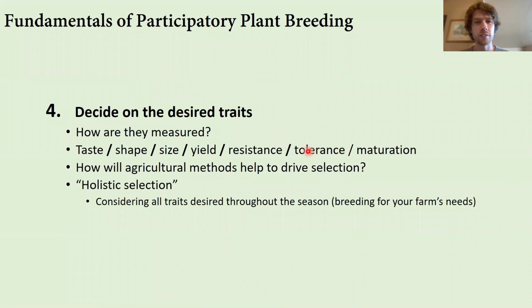So this is a little nuanced for resistance to diseases and things because each season is different. A pest or a pathogen might break out one year and then be gone the next. So it's all about relative to the environment. And so if there is an outbreak, then you take note of how severe it is: how prevalent is it in the field? How severe is it on each one of the plants? And if you take note of that, along with selecting for resistant ones, then you're moving towards a resistance, even if the next year there just is no outbreak at all, then you select for other things.